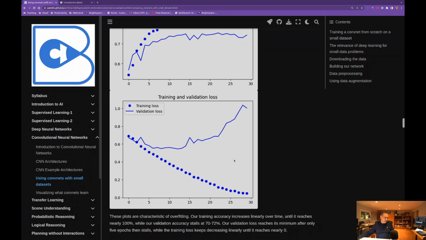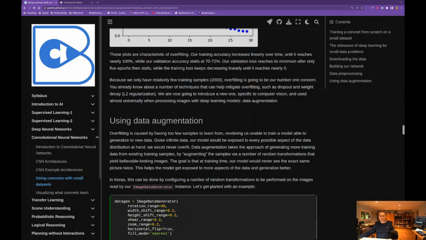Okay, so it seems that the network we have designed over here overfits the data set we are given, and it shouldn't be a complete surprise given that we are throwing a significant number of parameters into a network, on a data set which only has 1,000 labels per class. So we can engage any of the techniques we have seen to address overfitting, such as weight decay, or any of the regularization techniques we have seen in neural networks. But in computer vision, we have something else that could help us, called data augmentation. It's worthwhile going through data augmentation, because it is a fairly straightforward and widely used approach to avoid a situation such as this, where we have overfitting.